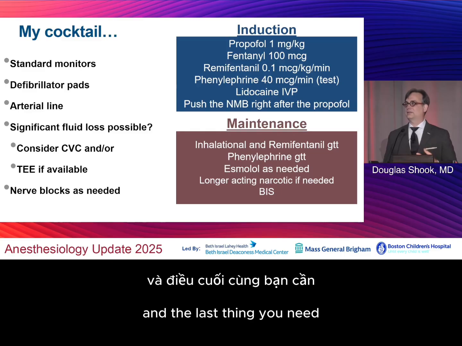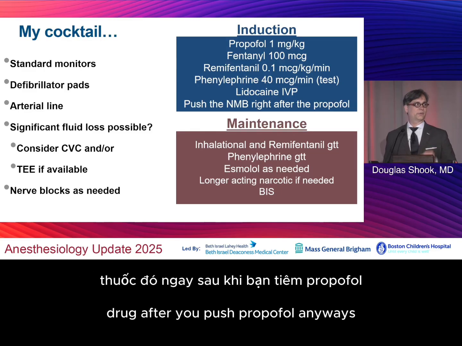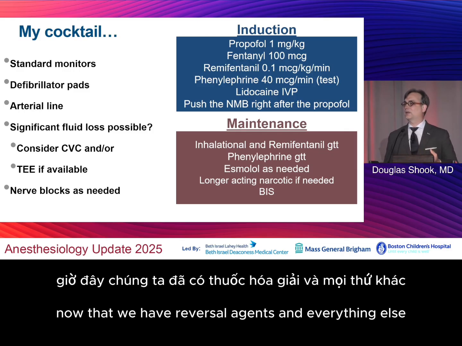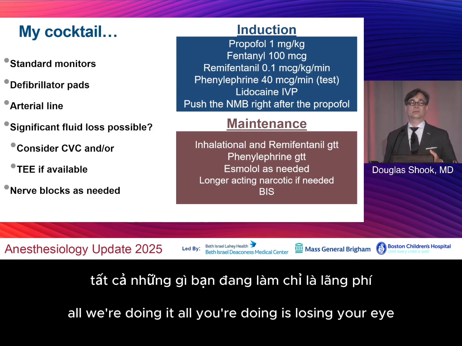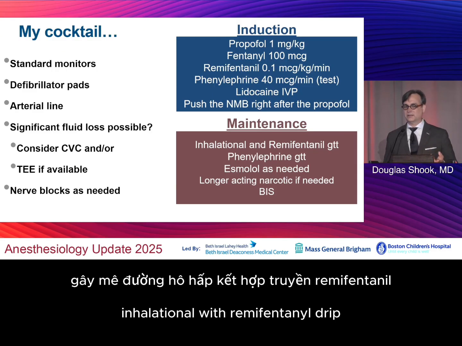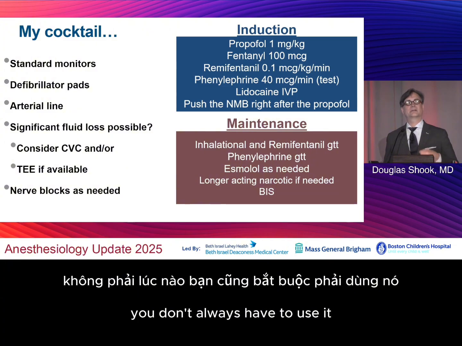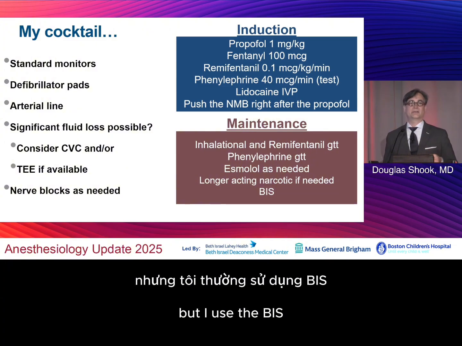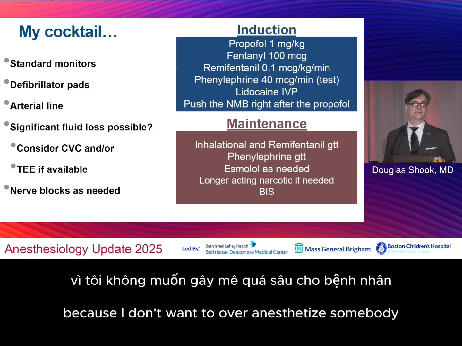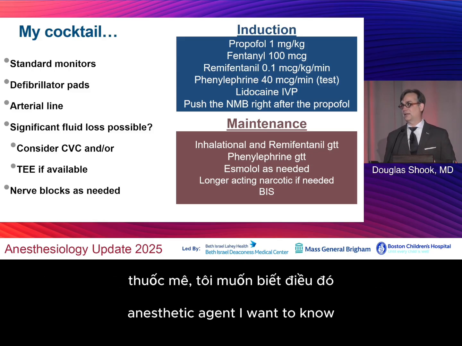And the last thing you need, if you've already decided you're going to push that drug after you push propofol anyways, now that we have reversal agents and everything else, all you're doing is losing the time before you start to desaturate. And then maintenance, inhalational with remifentanil drip, phenylephrine drip, longer-acting narcotic if you need it. And I use the BIS, so you don't always have to use it, but I use the BIS because I don't want to over-anesthetize somebody and fight SVR when I don't need to. If it's somebody that doesn't need much anesthetic agent, I want to know.